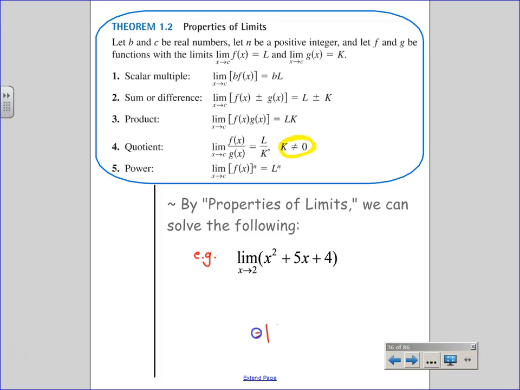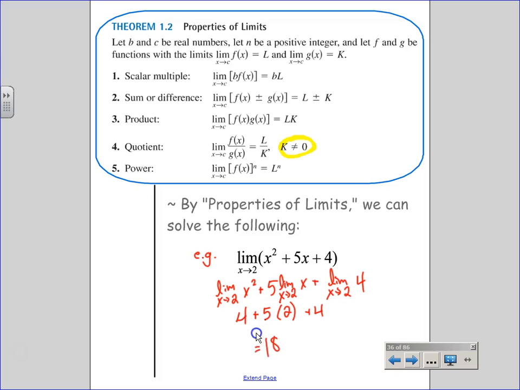But the reason why it's going to be 18 is because technically up here in the limits, which I don't make you write every time, you should be thankful for that, we are allowed to, because of these properties, take the limit as x approaches 2 of x squared plus 5 times the limit as x approaches 2 of x plus the limit as x approaches 2 of 4. That's what the properties allow us to do. And then, like we saw on the page before, whenever we have x to the n, we can just plug in. So 2 squared is going to be 4. According to this property, we can just pull the constant out and take the limit of the inside, which we saw on the page before is the same thing as plugging in 2. And then as we saw on the page before, the limit of any constant is itself.